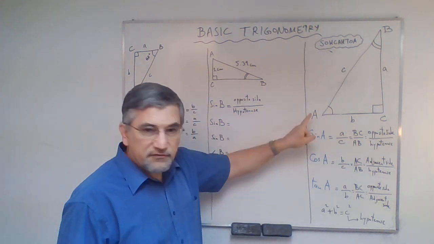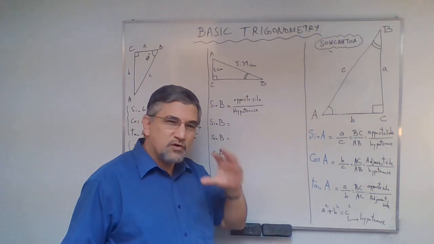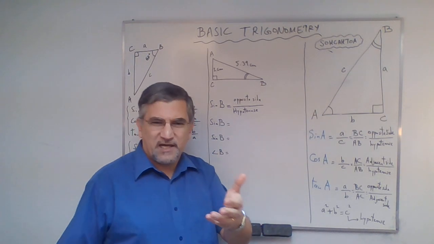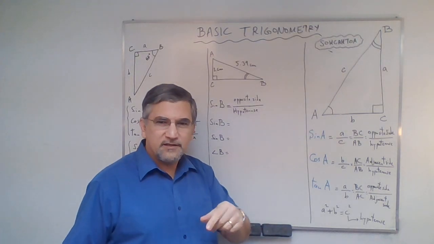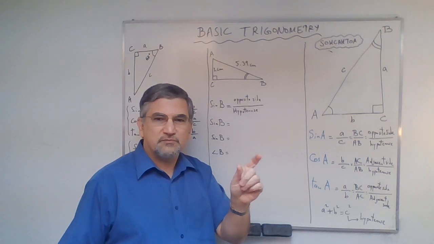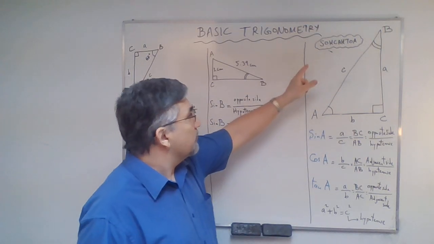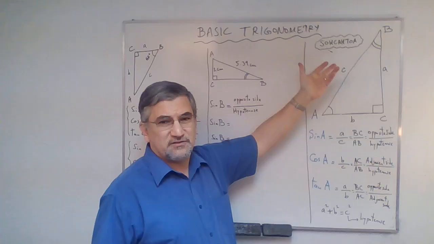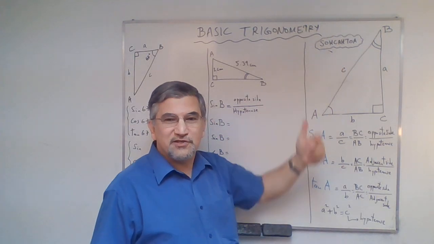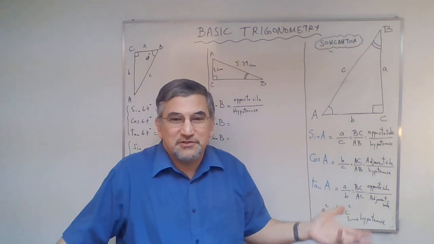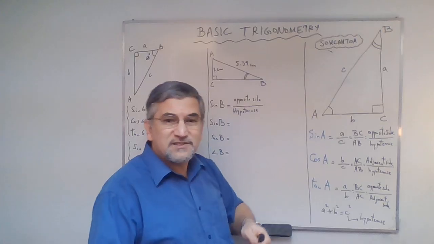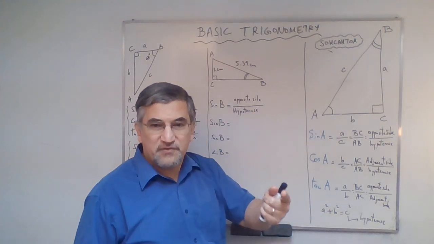Now, these definitions, for the first time when you see them, it's sort of hard for you to remember. So I'm going to show you an acronym, just like the FOIL we had in algebra. Do you remember the FOIL acronym, which helped you to remember the order of multiplying terms when you multiply two binomials? So this acronym is meaningless, to tell you the truth. It's called SOHCAHTOA. You may say it's Chinese or something. I don't know what language that is, but it is SOHCAHTOA. It's an acronym that reminds you of these definitions so that you just remember them, okay?